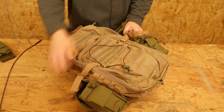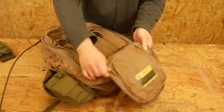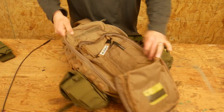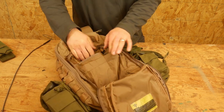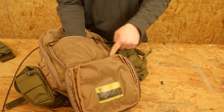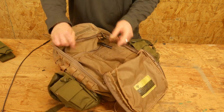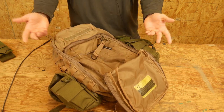When you open this exterior pouch, this is their admin pouch. It goes down pretty deep. They have a bunch of things for pens, little small pockets, two larger dump pouches, and a nice zippered pocket for stuff you make sure you don't want to lose. It also comes with a detachable key lanyard and a permanent one. I like that they give you two different options — it makes it more interesting and more useful.